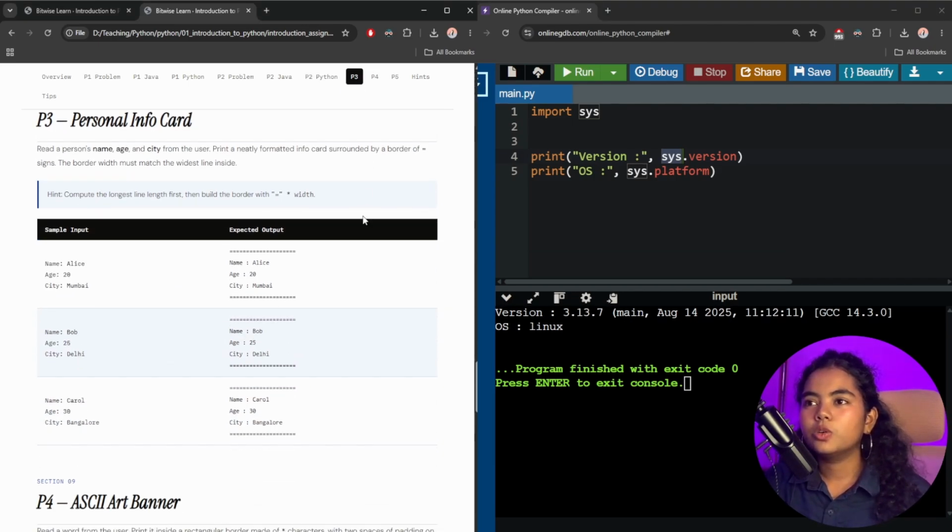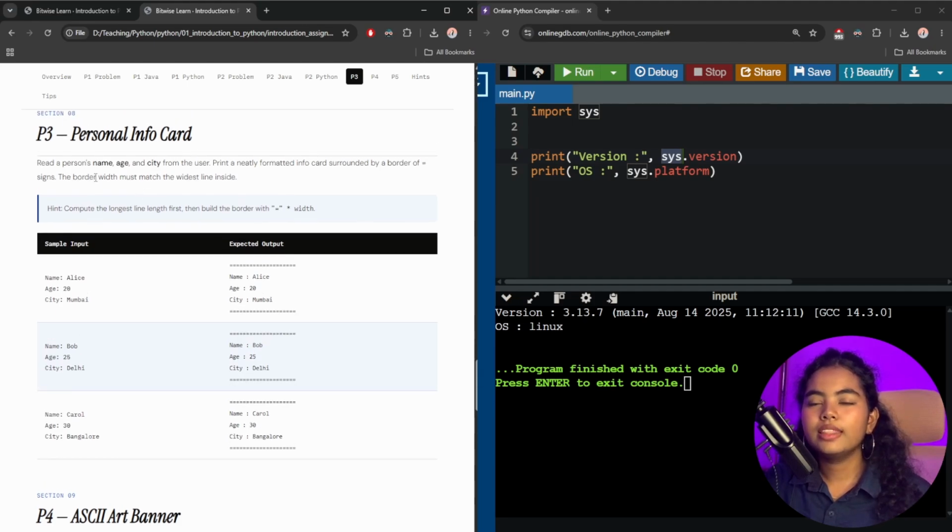Now let us go into the third program, that is, read a person's name, age, and city from the user and print a neatly formatted info card. In the previous programs, we have seen how to take input from the user. We have seen how to take the name, age, and here even city.